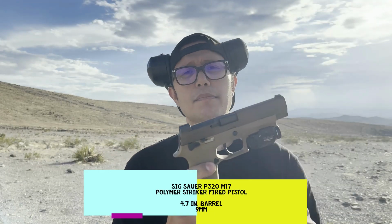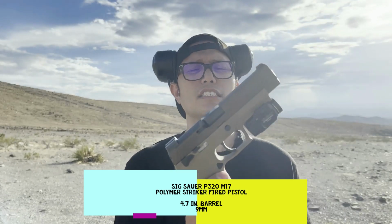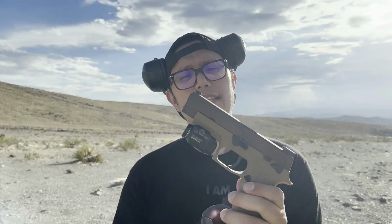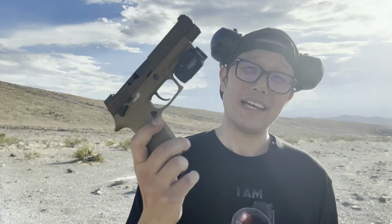This is my Sig P320 M17. And this is my when-shit-hits-the-fan combat pistol. Now I was debating on getting either this or the Glock 19X. I held a 19X before, but I never shot one. But you know, it's a Glock, so I'm pretty sure it's reliable and shoots very well. I have no doubt that the 19X is a great gun.